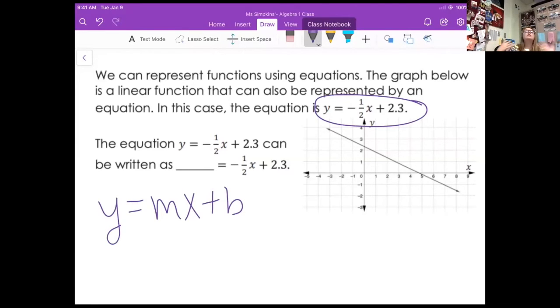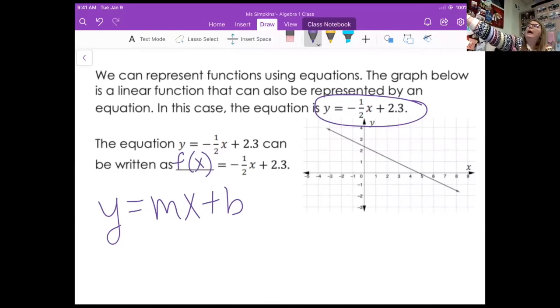But what function notation is written as is we are going to pick a letter. Usually it's an F for function, right? And then we're going to write whatever input variable is in parentheses. In this case, our input is X. So that is function notation. And we read that by saying f of X. That's what it's saying, a function of X. So our output is depending on whatever my X value is.